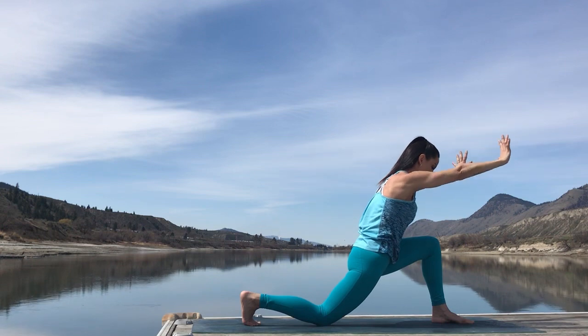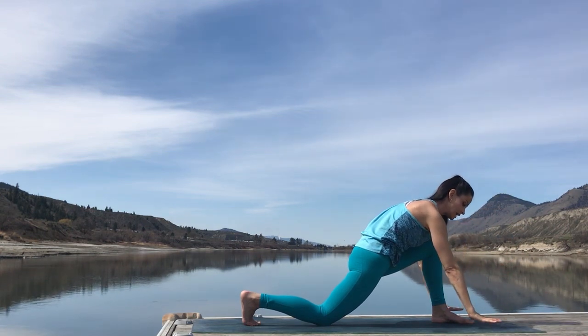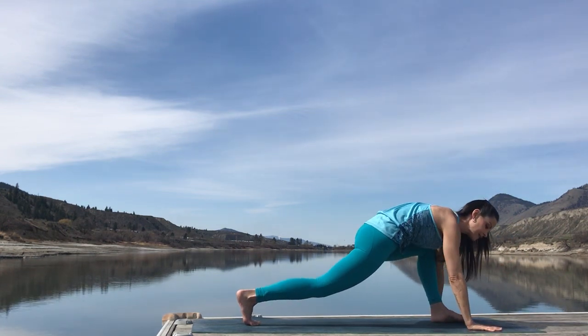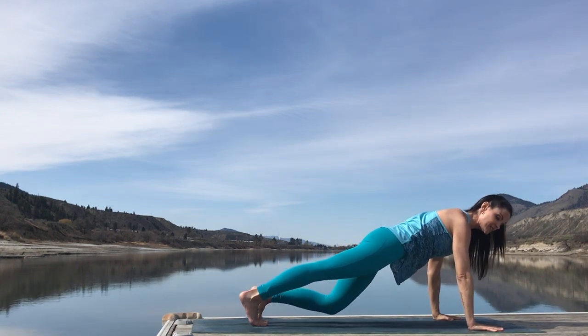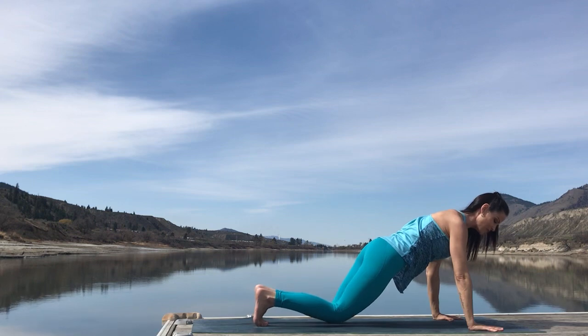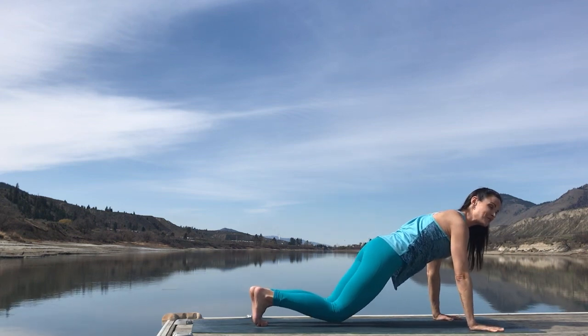We're going to frame that front foot. Let's come into plank here. So as you step the left foot back, come into your plank. Remember, you can always modify by simply dropping the knees and leave them where they land. If you want to stay in full plank, join me here.